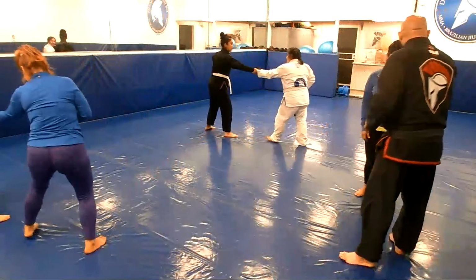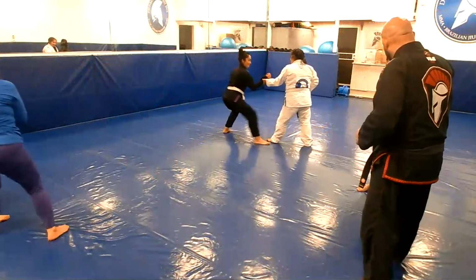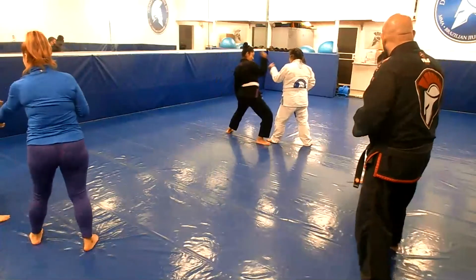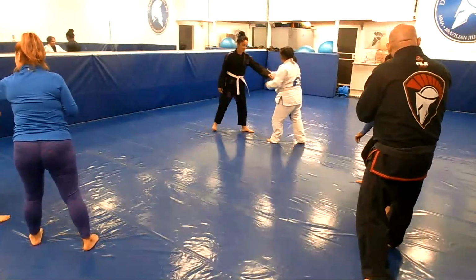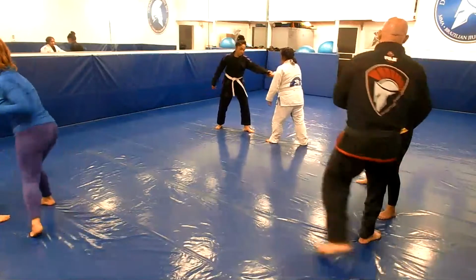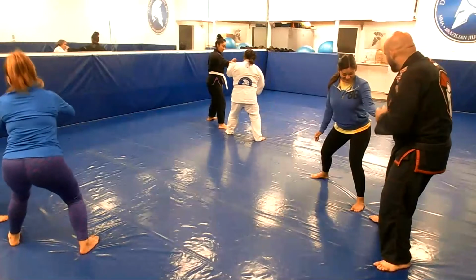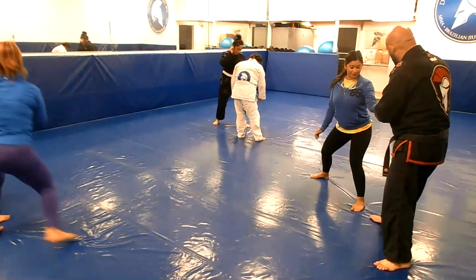So I grab your wrist. I give you a pull, sideways base. Bend your knees a little bit. A little bit wider, I would say. Yeah, good. So the wider you go, the stronger you're going to feel this way. However, if I move, the weaker you feel this way. So from here, what you're going to do now is protect the shoulder with your elbow.